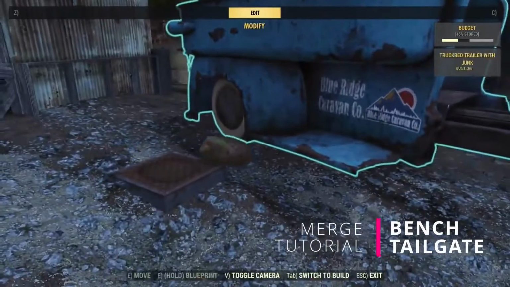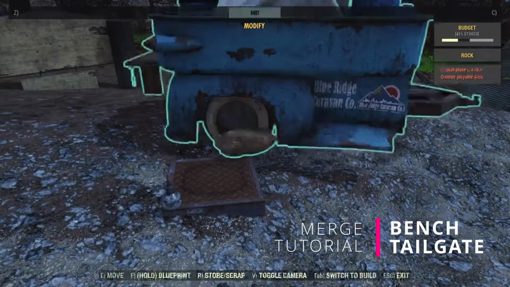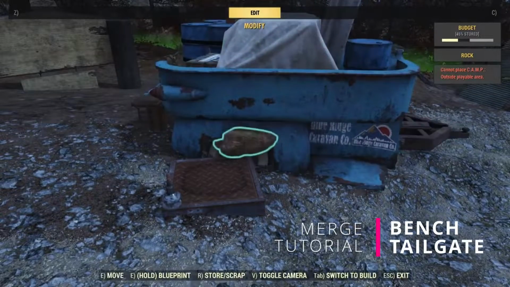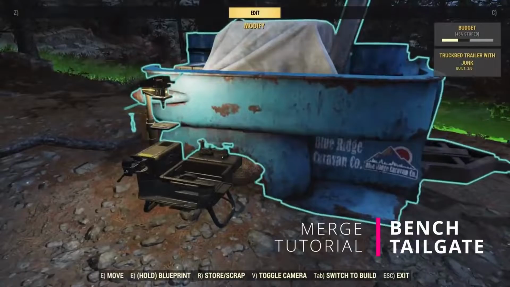The ground at this camp isn't very level, so I'm going to merge the truck bed down onto a rock so that it can sink down into the ground a little bit. I ended up going a little bit too far, so I'm going to place it on the camp module to pop it back up a little bit.